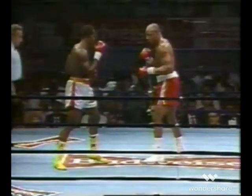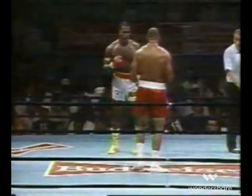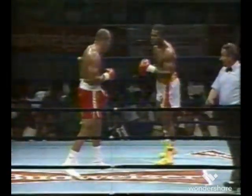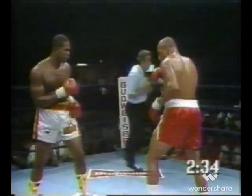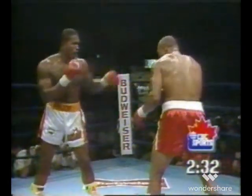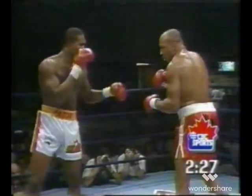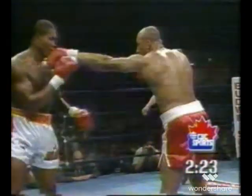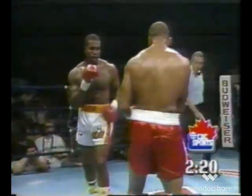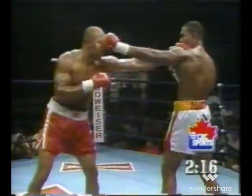Heavyweight boxing action on Sports Weekend this afternoon, as Razor Ruddock has proved and is proving that he is in fact a legitimate contender. He does in fact belong among the world's top 10 heavyweights. Is this the last hurrah, on the other hand, for James Bonecrusher Smith? He is old by boxing standards. Expressed confidence prior to the fight that he felt he had one more big one in him. He is co-promoting this, so he's got a financial tie as well. But he is a tired man here in round 6.